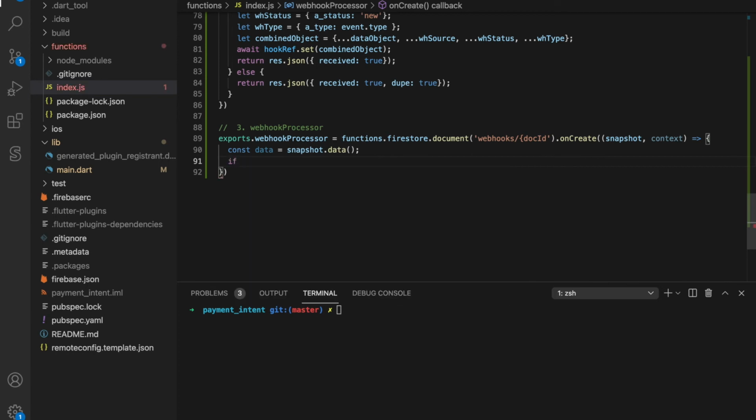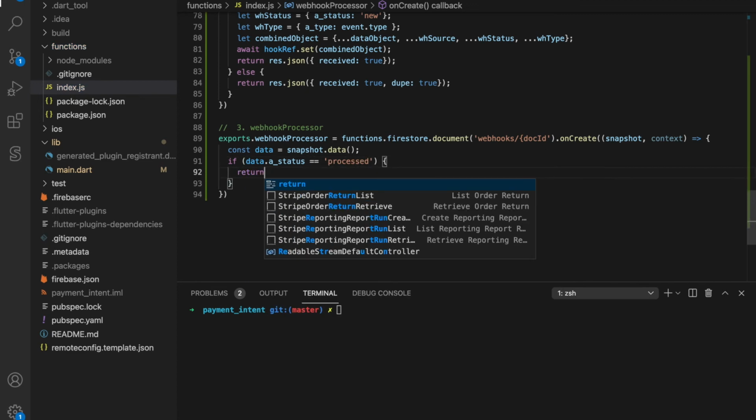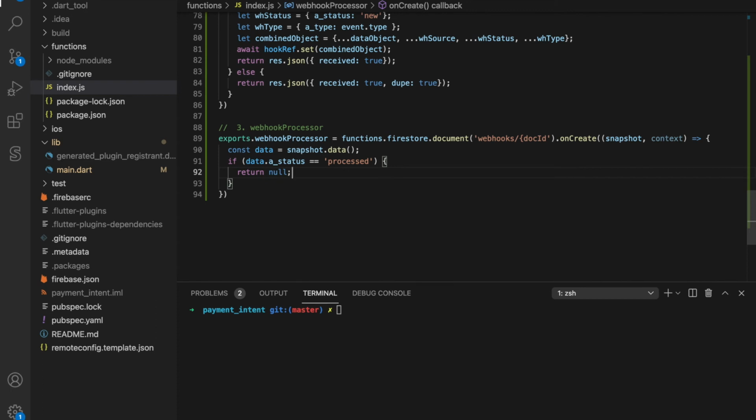So if data.aStatus, we're done. If not, we'll run a switch on the type.